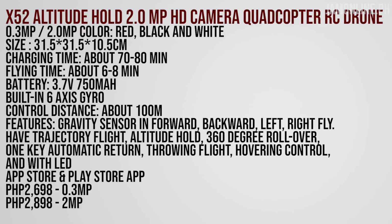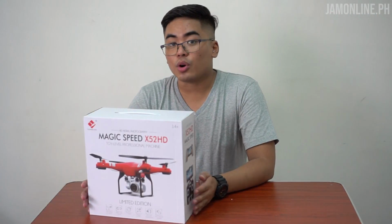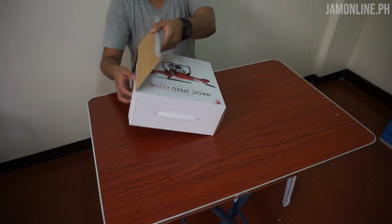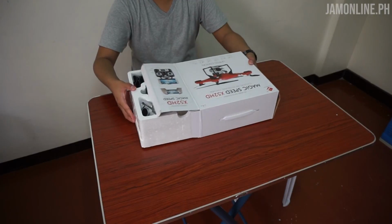So aside doon, meron tayong gravity sensor, meron tayong altitude hold, a 360-degree rollover, 1 key automatic flight, throwing, flight, hovering control with LED. And of course, meron tayong kasamang application na madadownload nyo sa App Store or sa Play Store. So yan, i-unboxan natin si X52 HD.